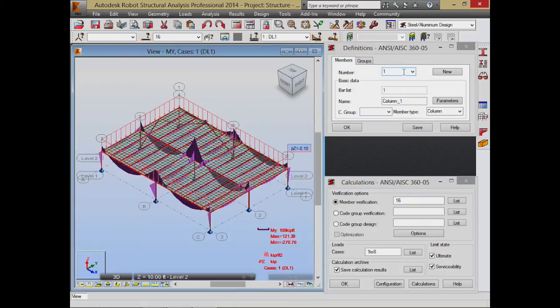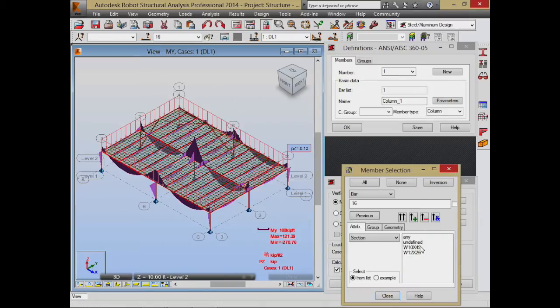I will go through and say, I would like to, for the bars, not just go ahead and verify a single member. In this case, it's suggesting bar 16 because that's what I had selected when I went into the satellite. If I want to actually go through and verify a whole collection of bars, I can say, let's take a look at the list. And if I say any and put them all up there, it just basically changes it to 1 to 45. So every member is going to be considered right now.